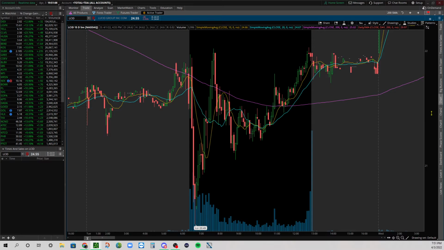Versus you could just be like, oh, I'm fighting the trend, just get out. Who cares? Just get out and wait for another setup. That's it. That's all trading is. It's a mental battle. Okay. All the indicators can tell you which side of the trades you should be taking, but your mental side is not willing to let go.